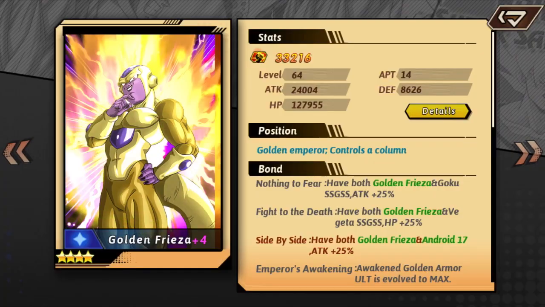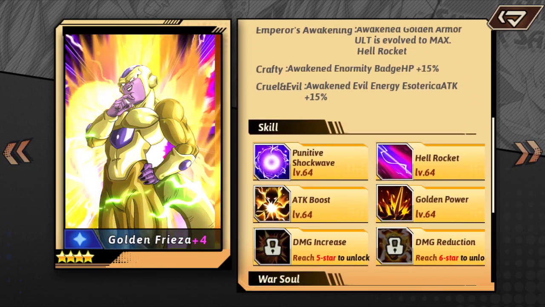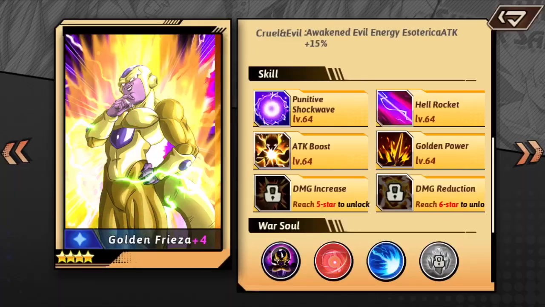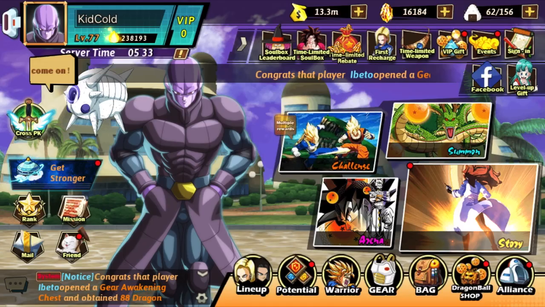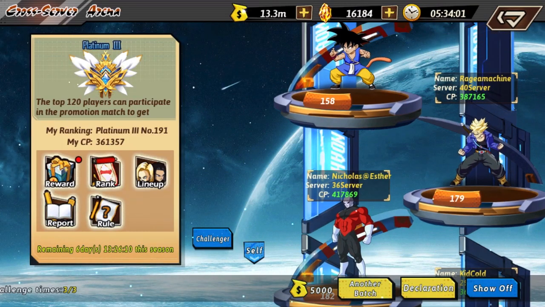So I think the Easter event they had Super Saiyan 4 Vegeta. So right here's my Golden Frieza and what the stats are looking like. I ended up upgrading all the skills and even some of the war souls up a bit. So looking pretty good. I'm not upgrading the Golden Frieza right now. I'm gonna wait a little until we get Jiren and get him up a little more.